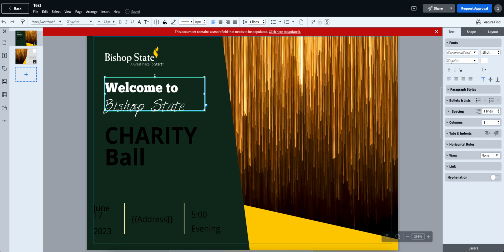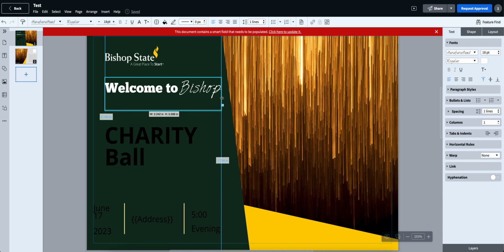If you notice our text is currently stacked, we might want this to go in a line, so what we'll have to do is move it over to the side to where our plus becomes an arrow, and we're going to click down to grab that edge, and we're just going to pull that across. This will allow you to type text in a line, but if you want it stacked, you can just do the same thing to move it back. This also applies to images, but we'll look at images in a bit.